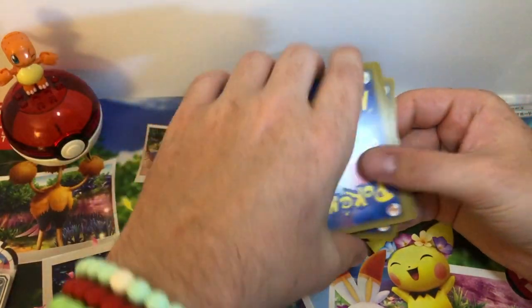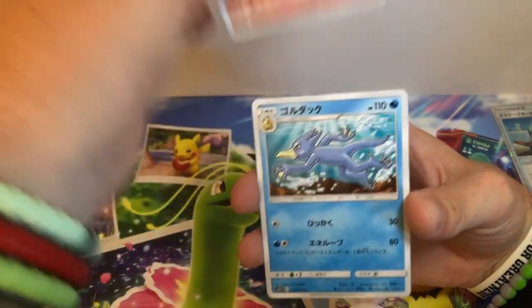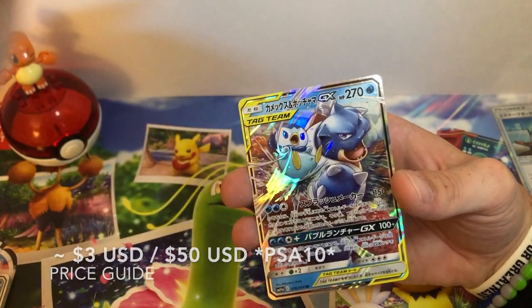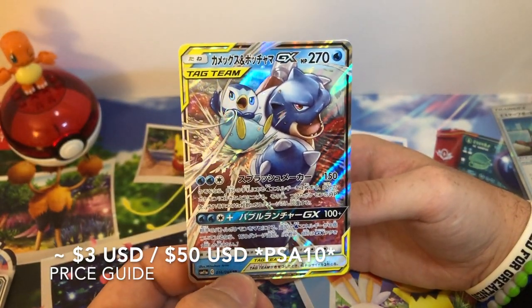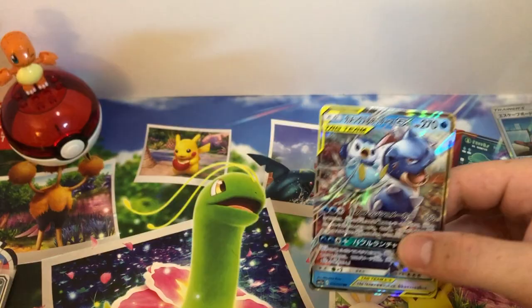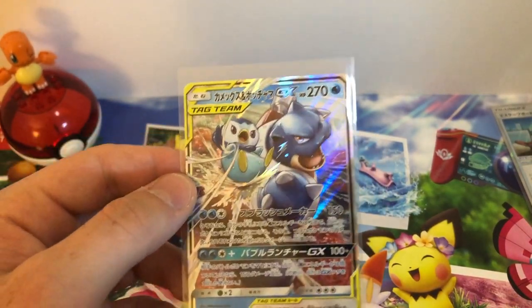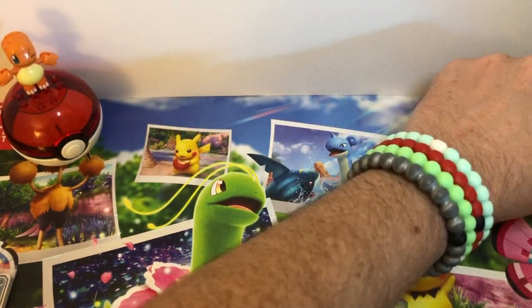All right, next one, let's go. Teleport. Tepig sleeping. Awesome Gold Duck. Absol. We got a regular rare. Blastoise, Piplup, Tag Team GX. That was a nice card. It's our first big boy of the second half here. I like that art for just a regular rare, 16 out of 64. That is a very cool art. I just literally threw that card. I'm sorry.